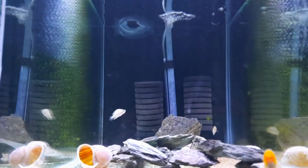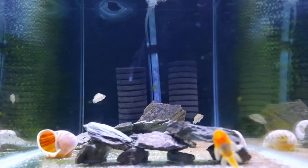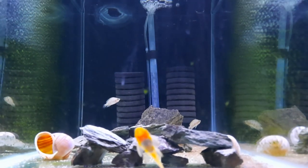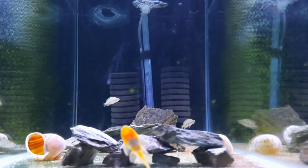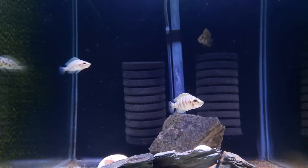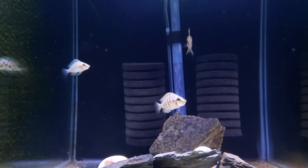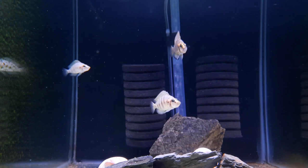They are gold compressiceps. It's a bit of a spur-of-the-moment decision. I've got black calvus and white calvus already, but I decided to just get some gold comps to see how we go. This mobile phone camera really saturates yellow, so that albino bristlenose right in the center of frame isn't that yellow in reality. You can see two of the gold compressiceps there, and there is a third that is larger, hiding behind the sponge filter. I tried to give them some caves and shells to hide in as shelter during quarantine. They're coming up to their third week now.